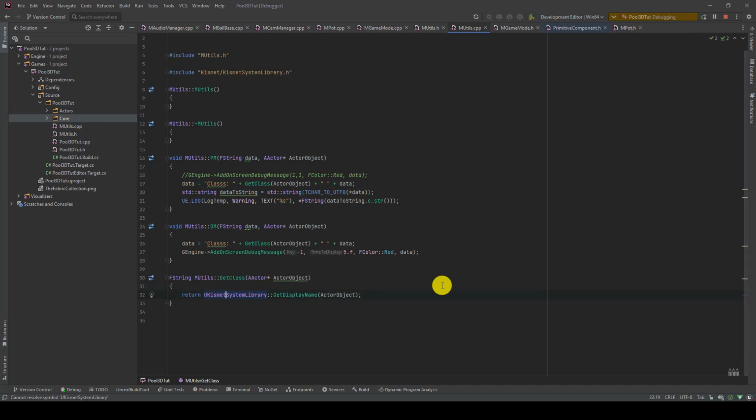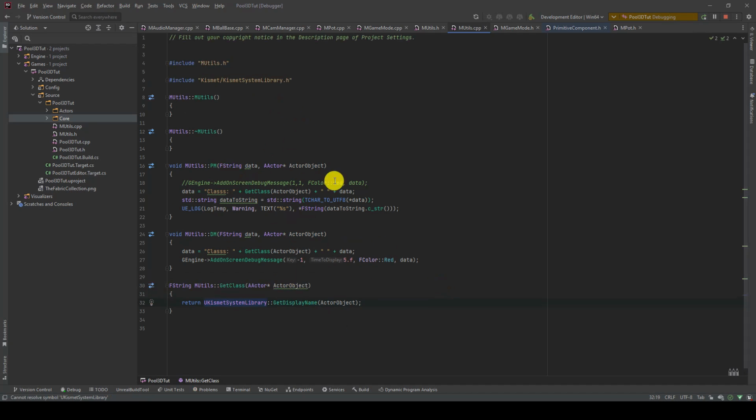So what it is doing, okay, these are the three main functions which we will be using. First is the basic one, this is the get class. I'm just using the Kismet system library, which will give the actor's class name. I'm just getting the display name. Let's imagine we are printing some log for the actor. It will give the class name, but as we are getting the display name, let's imagine there are 100, so it will give you the particular number, so you can go through the outliner to search that object. So this is good.